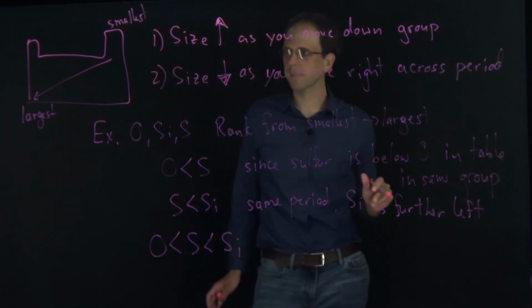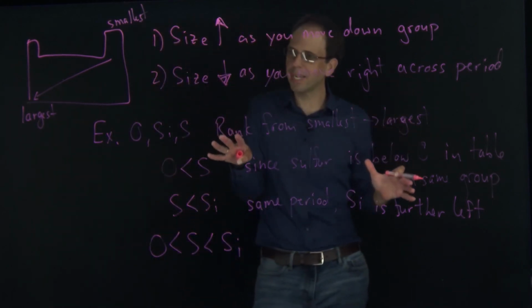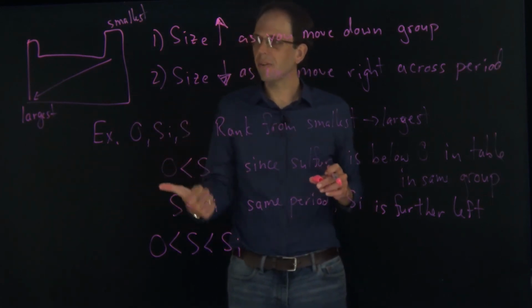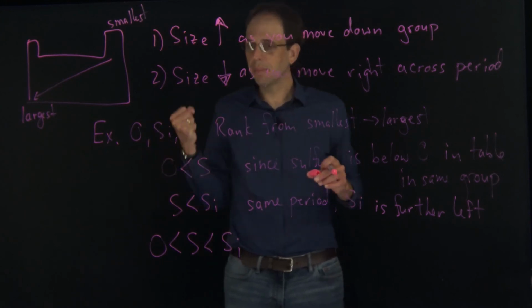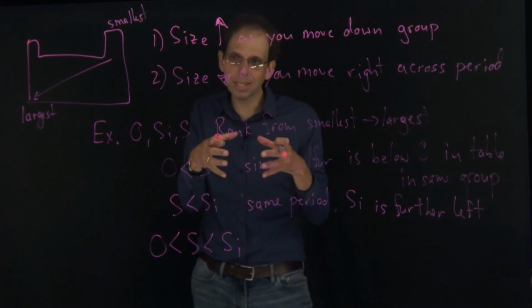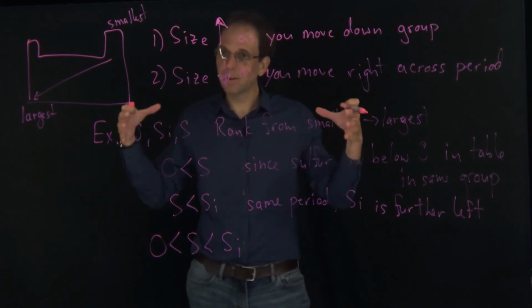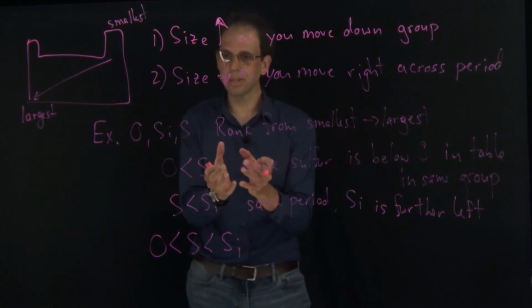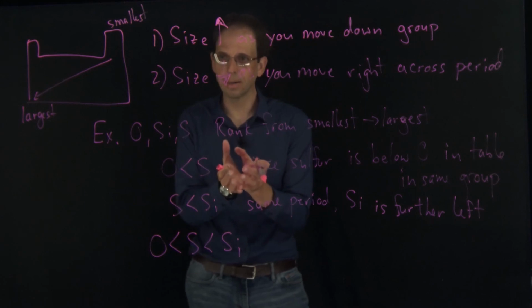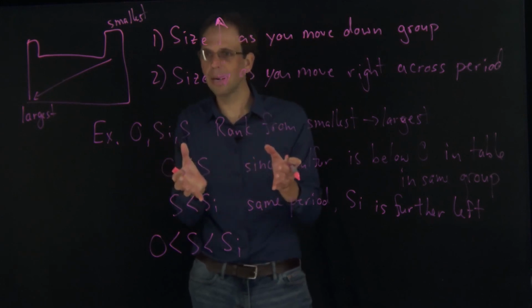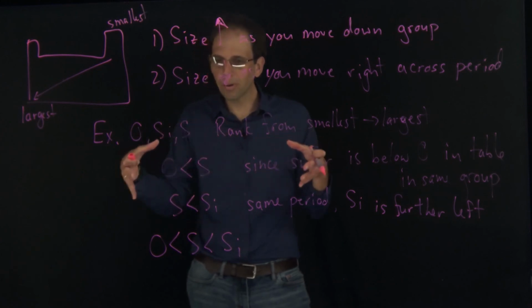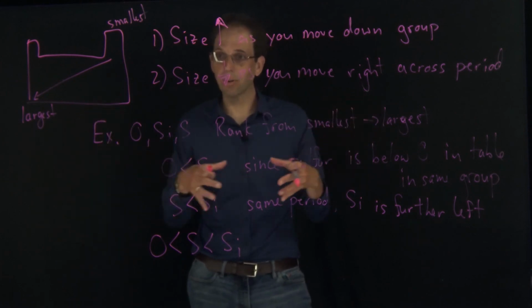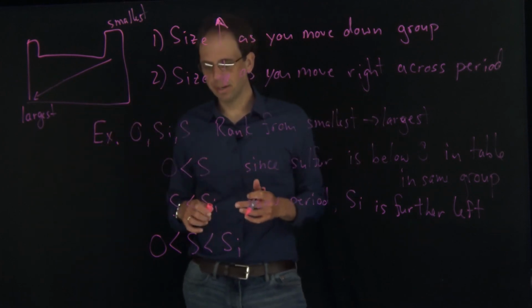Then when it comes to ions, these same basic ideas apply, and then there are two extra wrinkles. One, when you take electrons away to form a cation, you make the atom smaller because you have the same positive charge in the nucleus, but less electron-electron repulsion because you have fewer electrons, so those electrons get pulled more tightly towards the nucleus, and the atom size shrinks for a cation. For an anion, it's the opposite effect. I now have an extra electron. There's going to be more electron-electron repulsion. It's going to cause my atom to expand its electron cloud, and therefore anions are larger than their parent atoms.